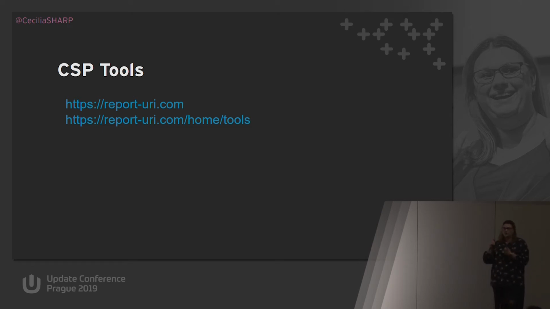On the same site, we have a couple of tools. There's a tool for validating your CSP, so you know that you have stated it correctly and used the right spelling. There's also a tool to build one where you can checkbox the things that you want to have, and it will generate the code for you. They also have a hashing tool, so if you want to do a hash on your script, you can just paste the script in, and you're going to get the hash value. And the last tool I want to tip about is the CSP Evaluator from Google, which can also validate if your values are valid.